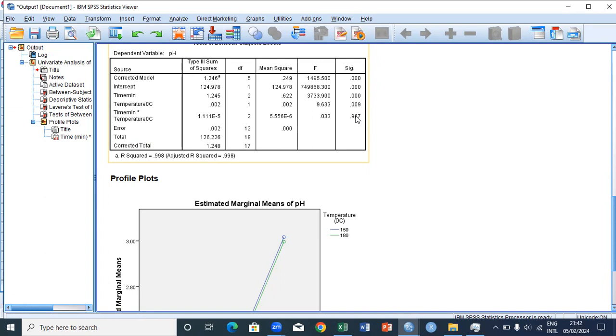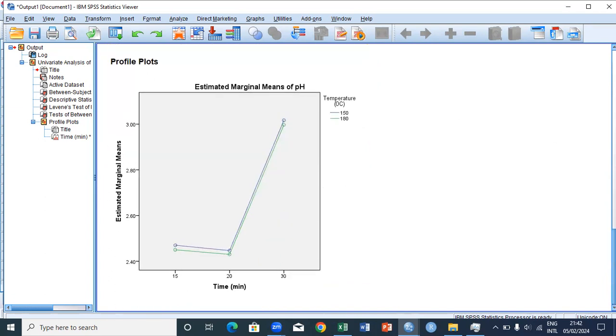It means if we consider 15 min and 150, and also 15 min and 180, we can guarantee there is not any sort of significant difference. That is the meaning of that. And you can see clearly with this, because the pattern with 150 and the pattern with 180 are exactly similar. Therefore, there is no interaction effect. You can see it very clearly. If these graphs cross, then there will be an interaction effect. You can see the patterns are exactly similar.